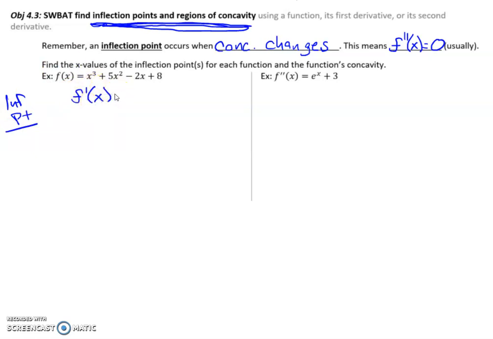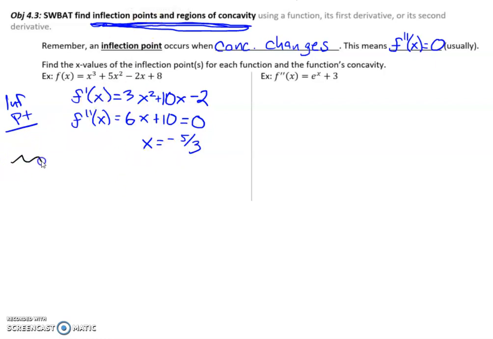So in this case, f prime of x would be 3x squared plus 10x minus 2. Sorry, that says 10x. And then the second derivative, f double prime of x, would equal 6x plus 10. And since we're looking for inflection points, we're looking for when the second derivative equals 0. So I'll write equals 0 at the end of that. When I solve for x here, I subtract 10 and I divide by 6. I get x is equal to negative 5/3. So this is the only possible inflection point that we found. It probably is, but we need to double check using a sign chart.